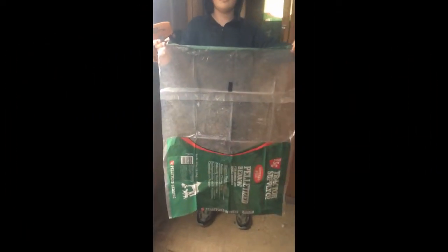Connor's demonstrating for me on what we've done here. I've taken these bags, since I go through about a bag a week, maybe every 2 weeks. I've been saving them all summer long. And what we do is we cut them. I cut the bottom and the top of them off where the seam is put together. And then, as you can see here, I just cut the side of it to where it's one long sheet of plastic. Now sure, I could go buy some plastic and do this, but when I've already got the product, I'm just going to recycle it.